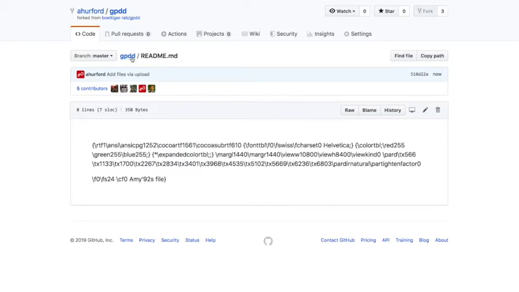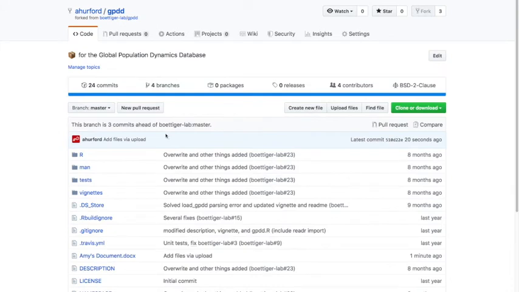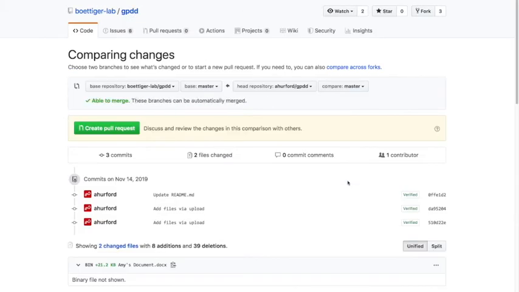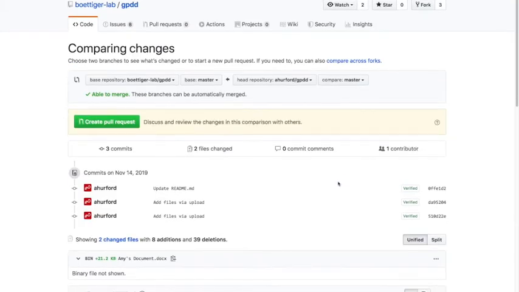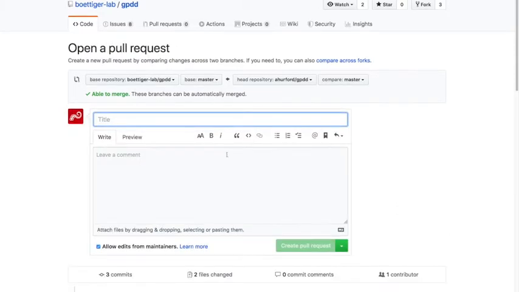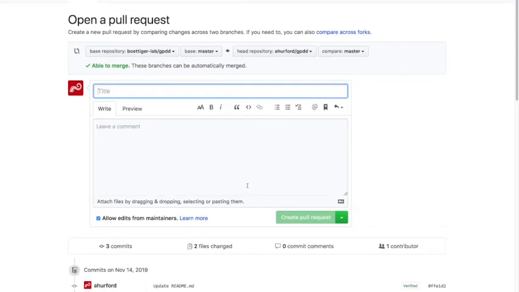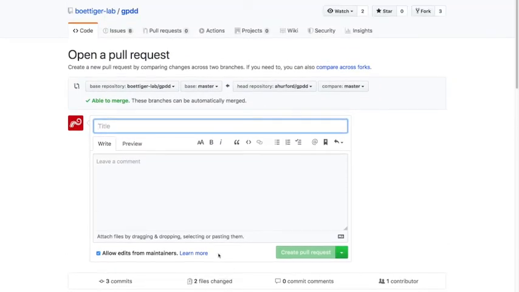All right, so now I'm finished making my changes, adding my files and doing all my edits, and I want them to be added to the main repository. So what I need to do is submit a pull request. So I submit new pull request, and I create pull request. I write some details about what you've done and why you think it should be included, and when I've finished that, I would click on create the pull request. At this point, I'm going to stop because I don't actually want to ruin this other person's repository.